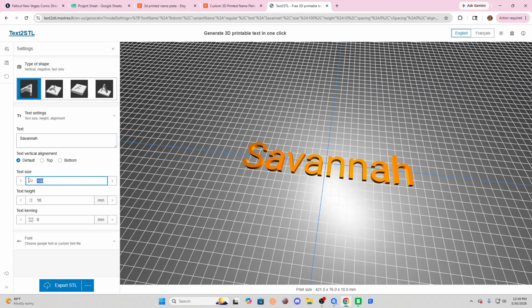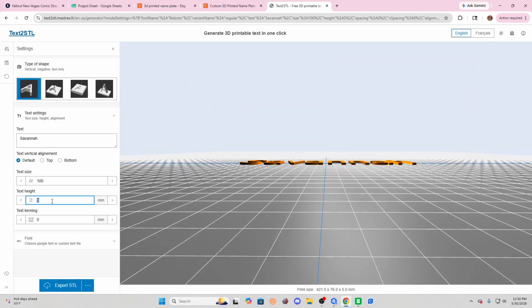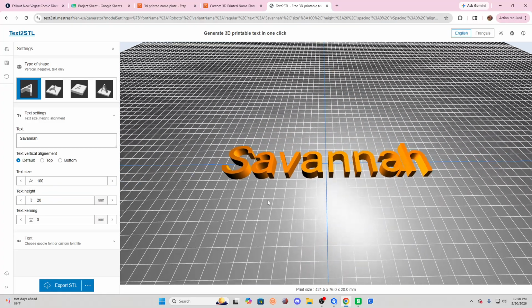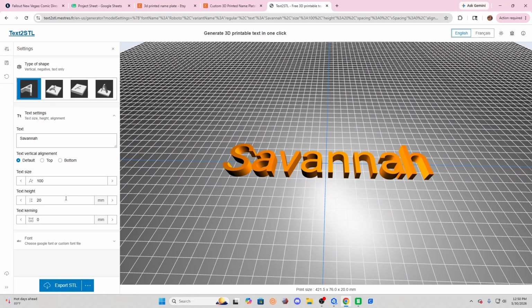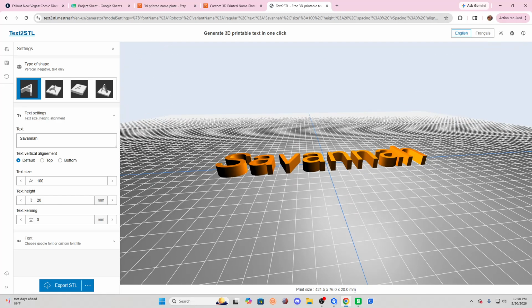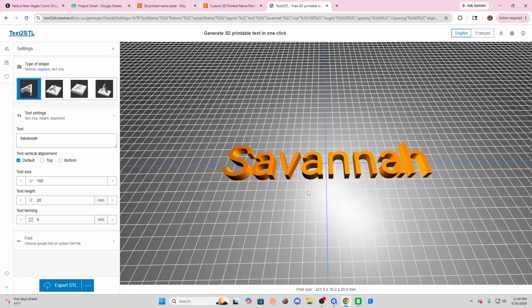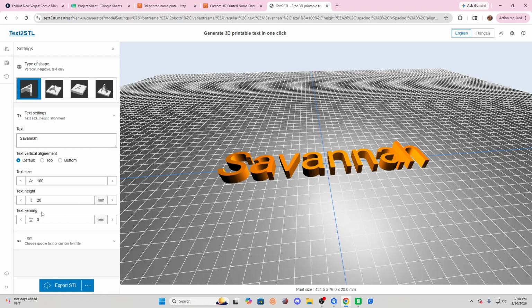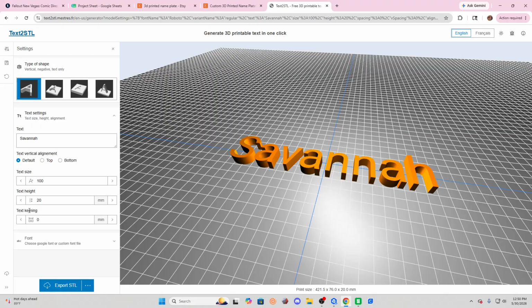Text size is pretty straightforward. You can make the text bigger or smaller. I set us off at 100 just to make it easier to see. Your text height is measured in millimeters. Let's say 5 millimeters, and would you look at that, the text is flatter. Let's go to 20 just so you can see the difference. The text is raised, it's higher. We're going to stick here for our purposes, because in the future, if we really need to, we can come back and shrink it here, or we can go into Ultimaker or Bambu or Creality, whatever slicer you want, and do it there. It's actually way easier to do it here, though. Get it right the first time, you know.